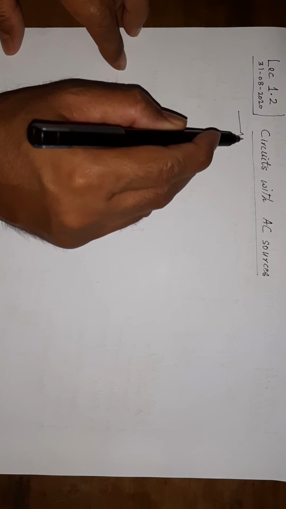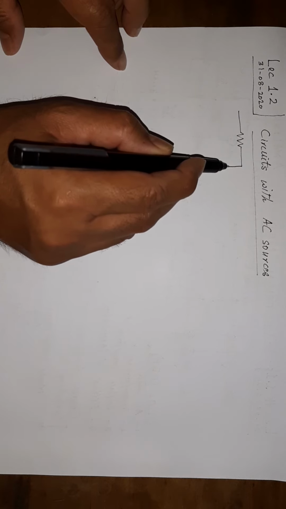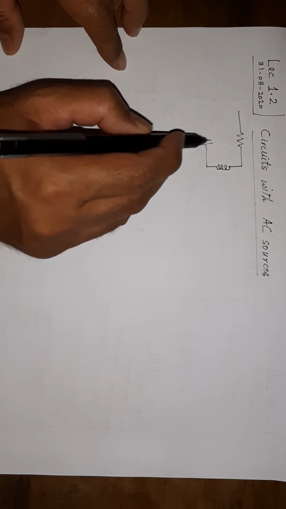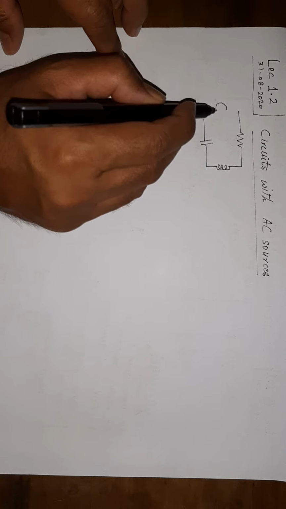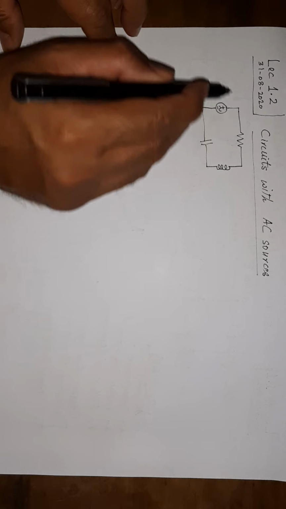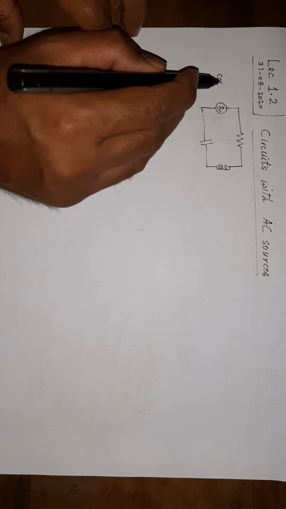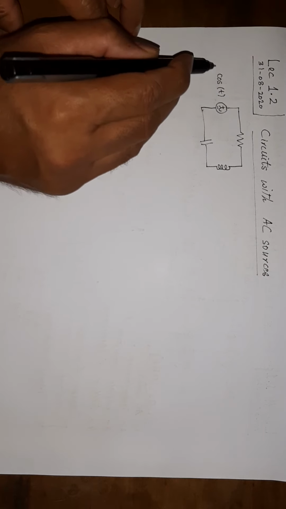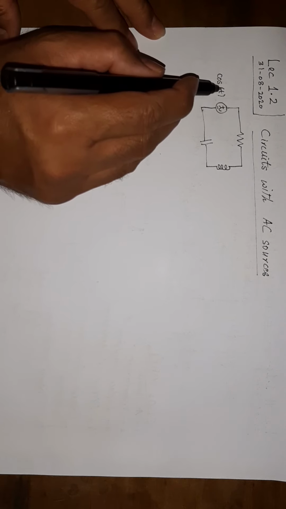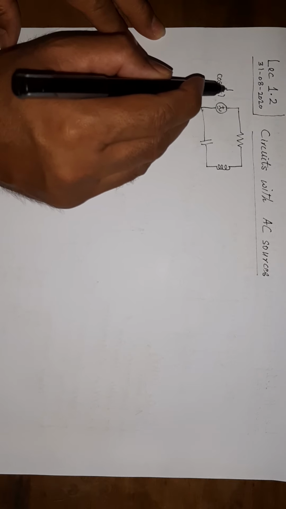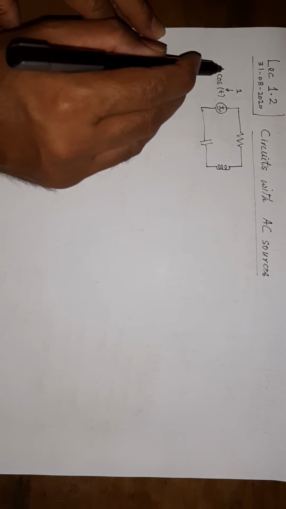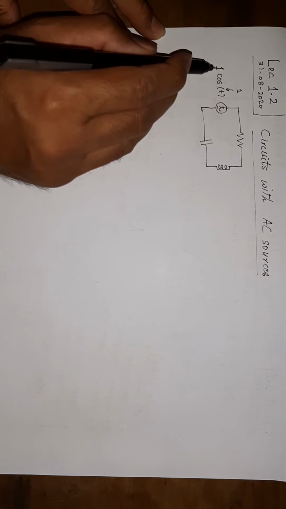So suppose we have a resistor, and an inductor and a capacitor as we drew in lecture 1.1, and then we have a voltage source which is sinusoidal, and say the source is cos t. So when we only write cos t, what is the coefficient with t here? It is 1. Although we have not written it, everybody understands this is a 1 here, and though we have not written here, it is a 1 here as well.